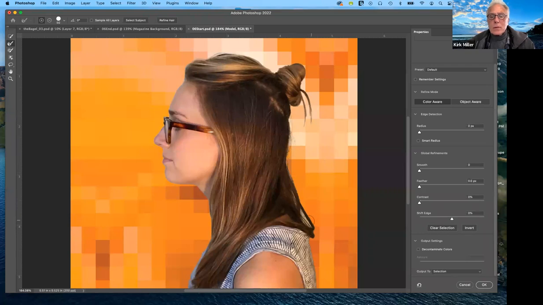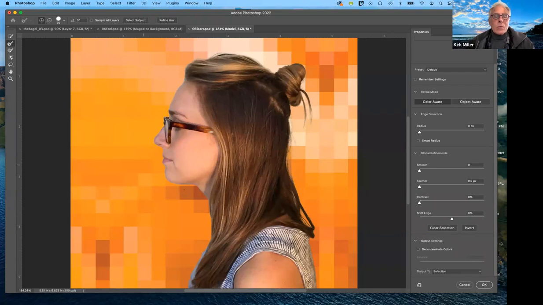If I click in here, see how it removes some of that background. And if I come back here, we can go ahead and add some of the soft strands in here. Not a lot, but a little bit. Soften the tips a little bit here. We're adding some of the soft strands in here. And it's these subtle little things that will enhance the overall appearance of your piece.